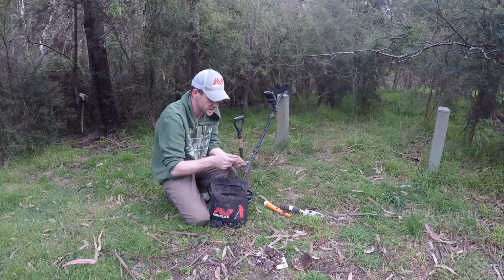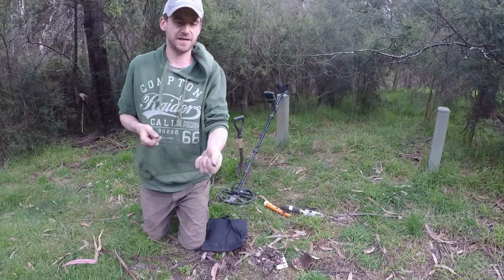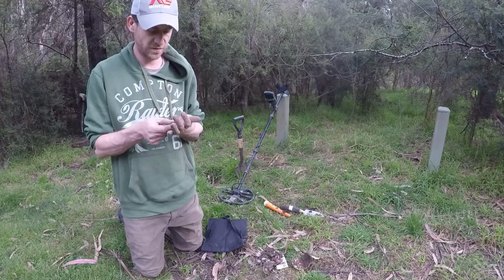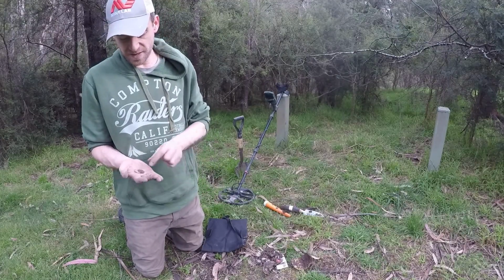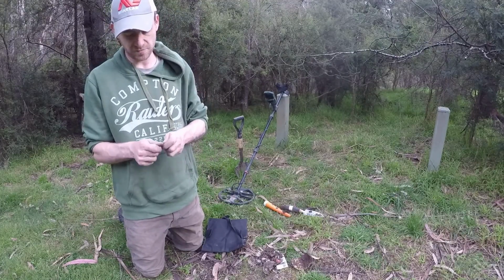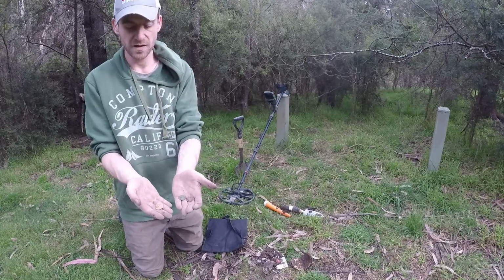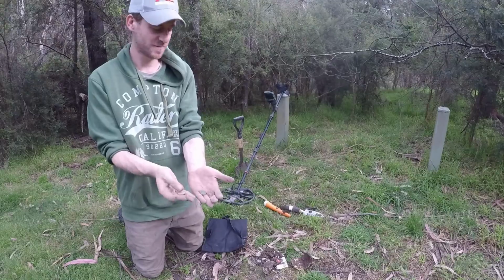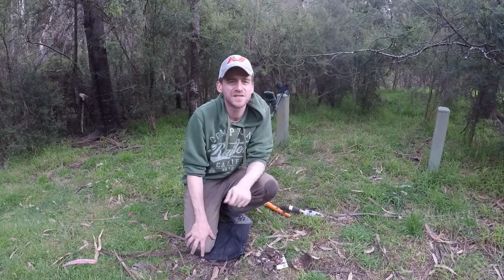Okay, we'll get the coins out, get the good targets. That's all rubbish. But the nice ones are, we've got a couple of 2 cent pieces. One's a lot more corroded than the other. And a dollar coin. That's it for today. It was another good day out with the Equinox 800.